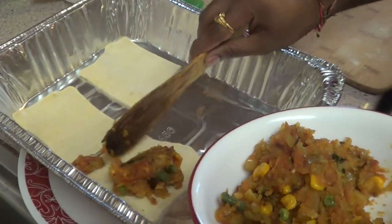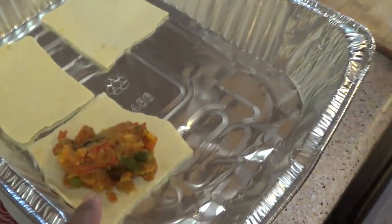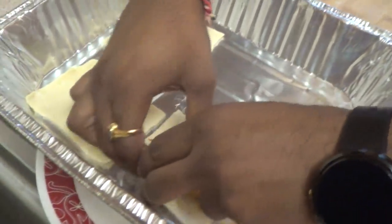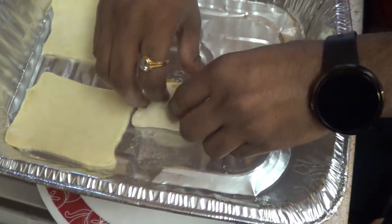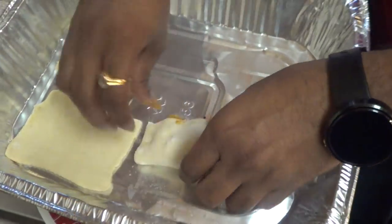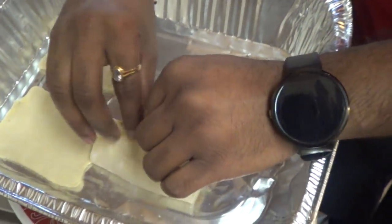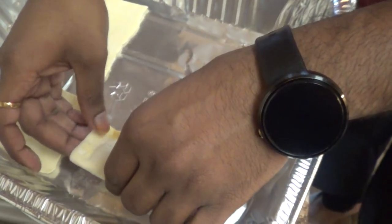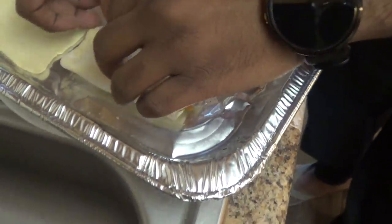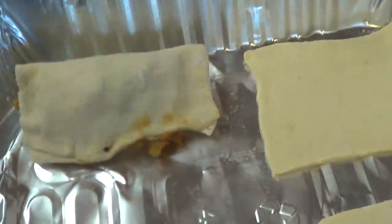Okay, now we are stuffing the vegetable puffs. Just place the sauteed vegetables onto the sheet. Just try to close it. So you've rolled it. And then we just close it. Fold the corners. Try to seal it so it's better. Oh, try to seal it. So basically you're closing, you're rolling it into one side and then sealing it completely towards all corners. Okay guys, so that's how it looks like.